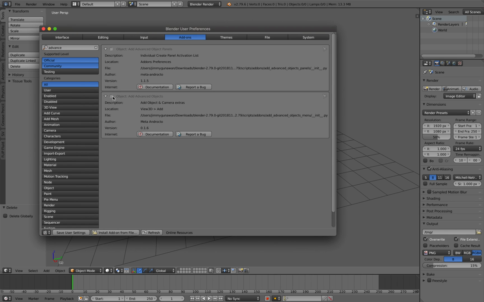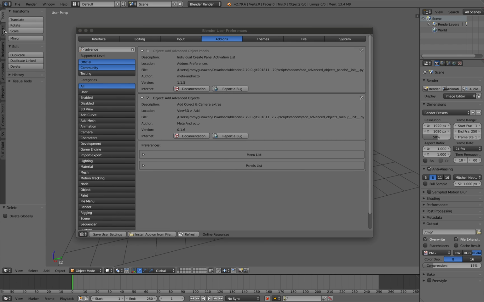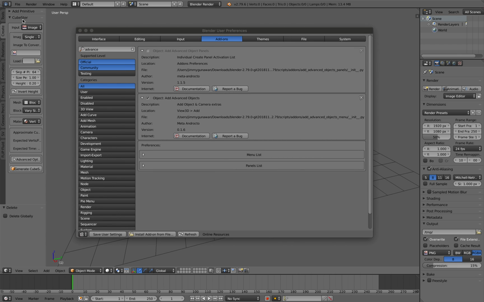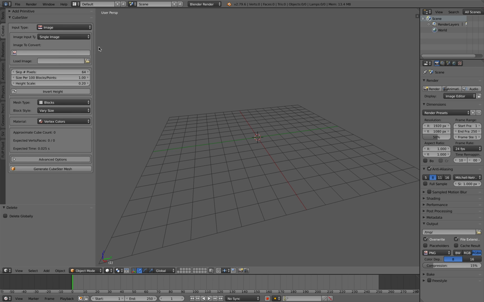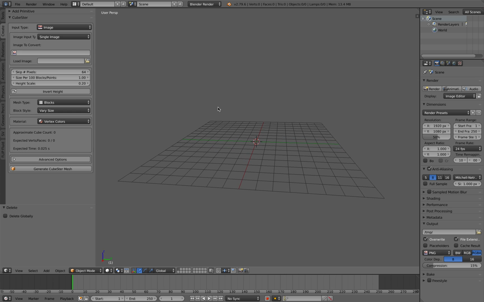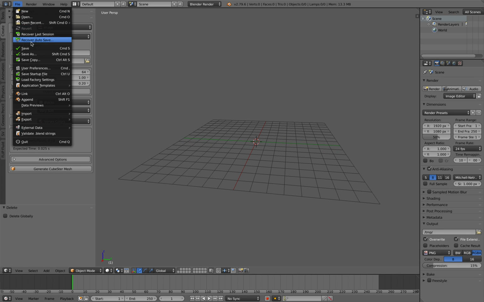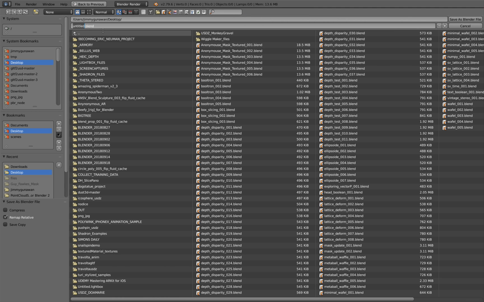Either I think it's probably this one, but there's another one here with object panels. So I turn on Add Advanced Objects, and that actually turns on CubeSter. This is the CubeSter add-on inside Blender. It's pretty interesting. Let me quickly save this.